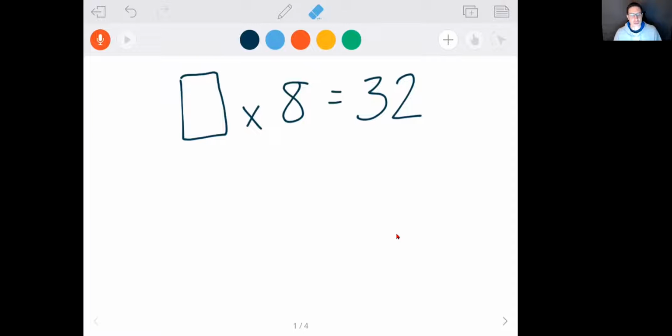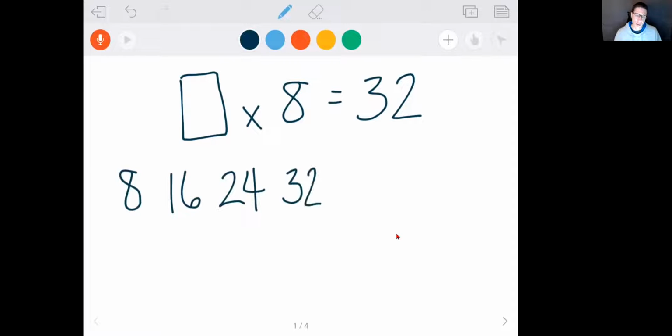If you know some division facts, multiplication and division are very related. So you could do 32 divided by 8. And if you know what that is, that's going to go there because those are related facts. But let's go ahead and assume that you're not too sure about that one. We're going to skip count by 8. We're going to start right here. So we've got 8. Another 8 would be 16. So that's 2 8s. Another 8 would be 24. That's 3 8s. Another 8 would be 32. So there we are. We got to our 32.